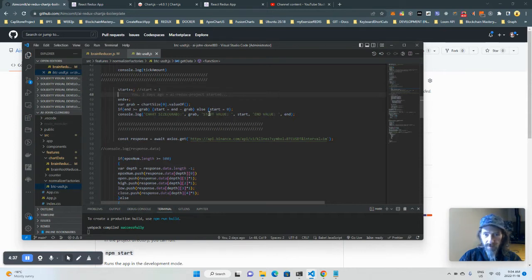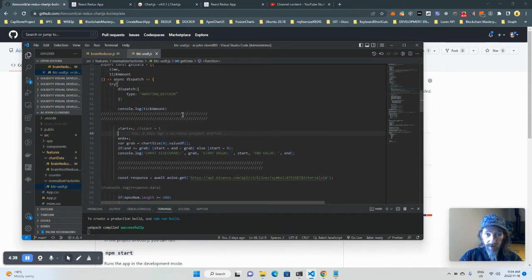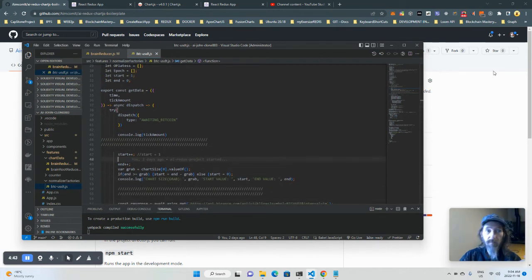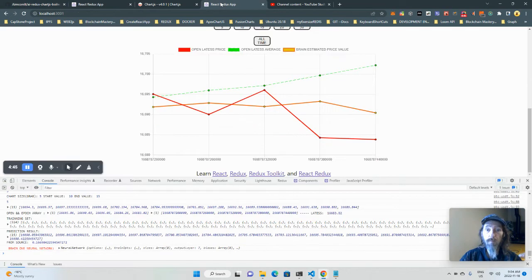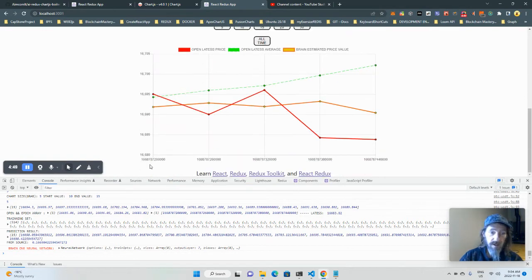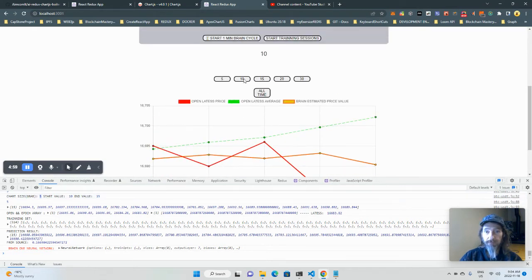So grab was being taken from the state of my project. 5 is the state, and right here, if I change it to 10, on the next cycle we should have 10.